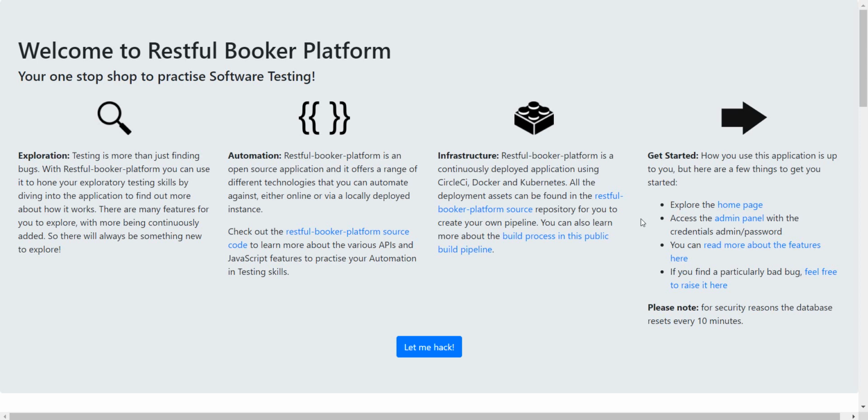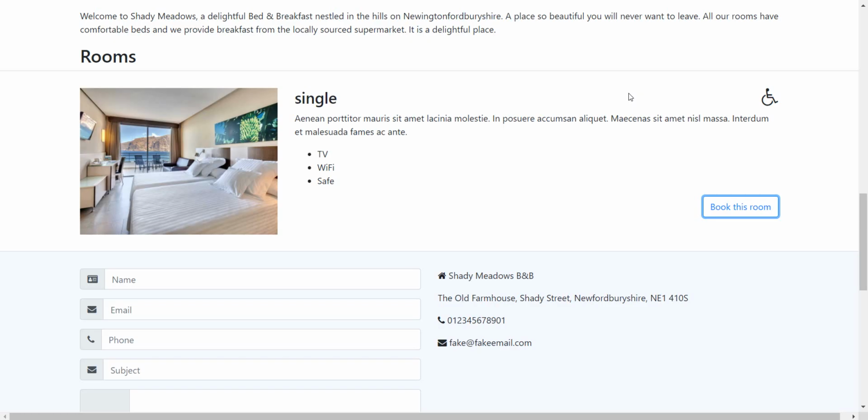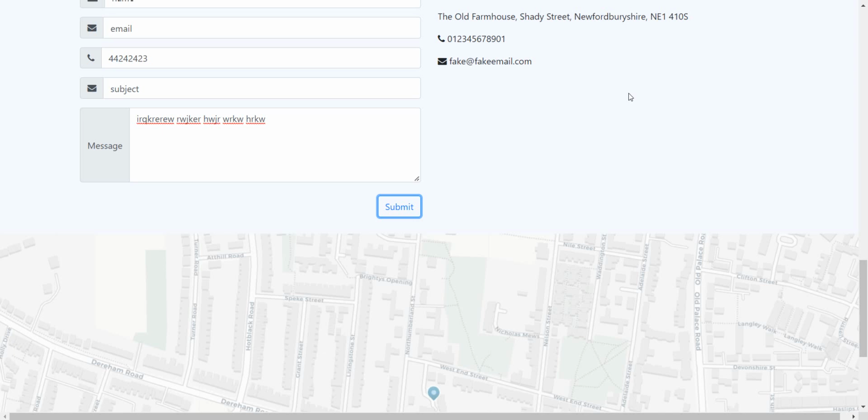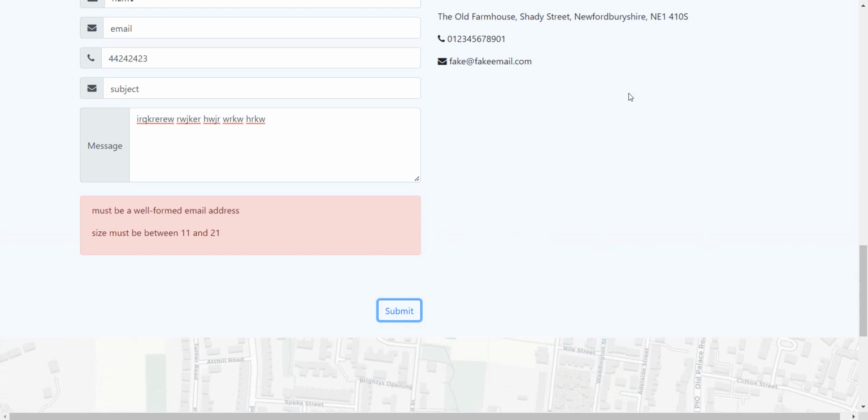Hi, one question for you. How would you feel if I told you you need to submit the form that's on this page without using your mouse? I would guess your first action would be to try and tab around until you get to the actual field, and then you can type in something from the keyboard, and then the email, and then the phone, and then a subject, and then some text, and then tab to the submit button and hit enter.